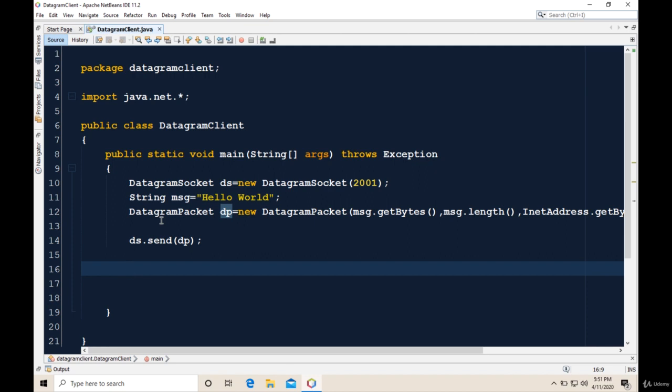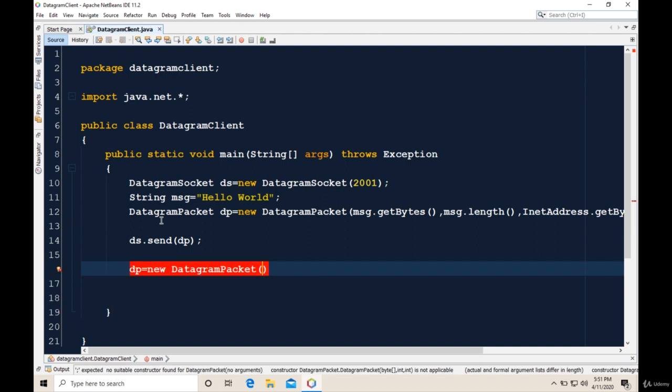But our client, we want to receive the packet also. So for that, I should continue the rest of these steps. I should receive a packet and display it. So for receiving a packet, I should create a new packet, dp = new DatagramPacket. Now I should give an array of bytes here so that I can receive the data in that one.